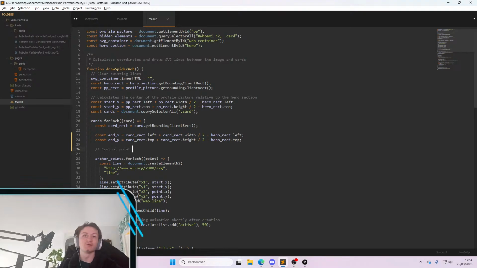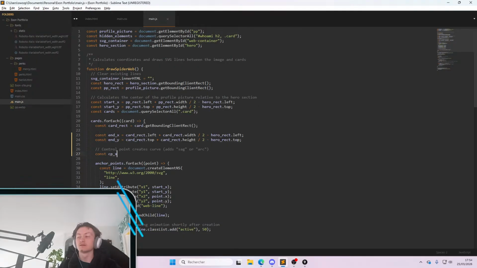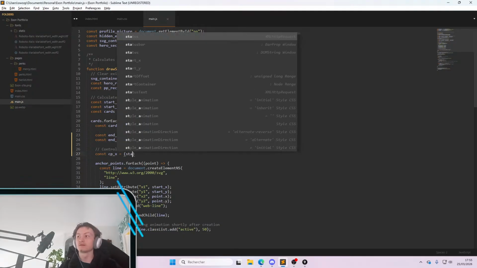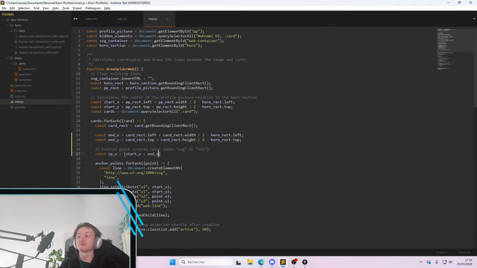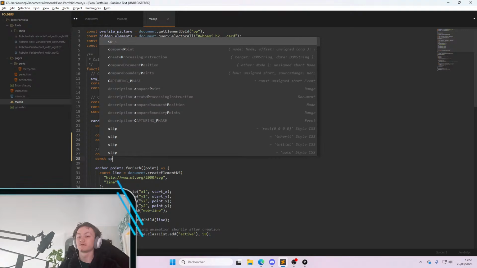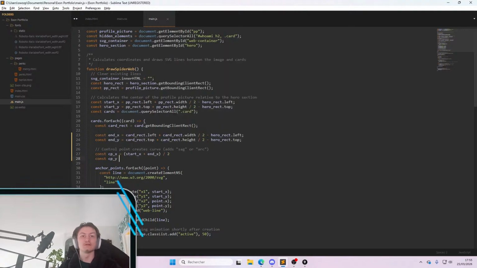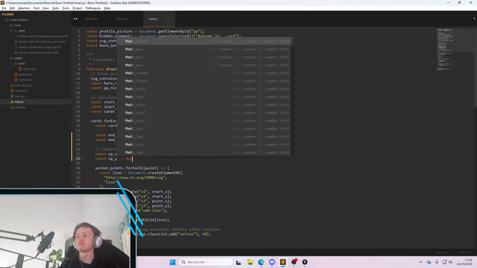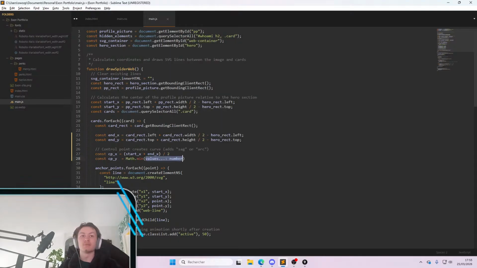Now we'll make some contour points to create some sort of curve, which is basically the one I wanna make. Like that. Then X. We'll do the same with end X by 2, and we're not gonna do the same for Y. We're gonna use math.